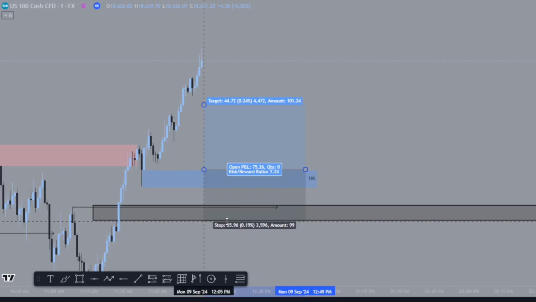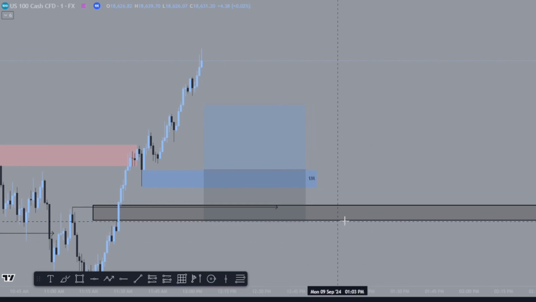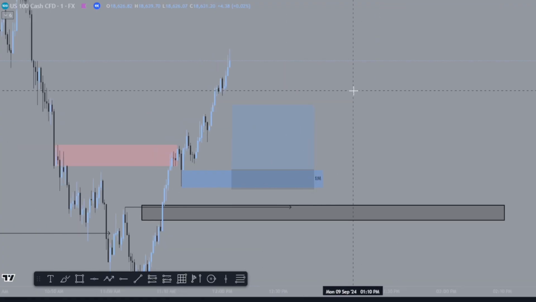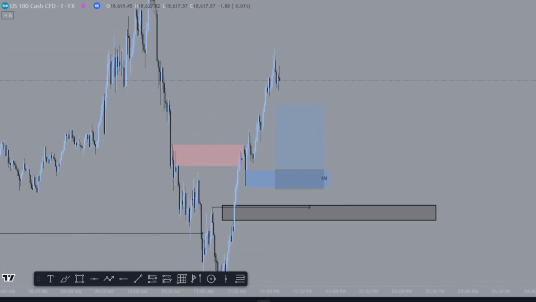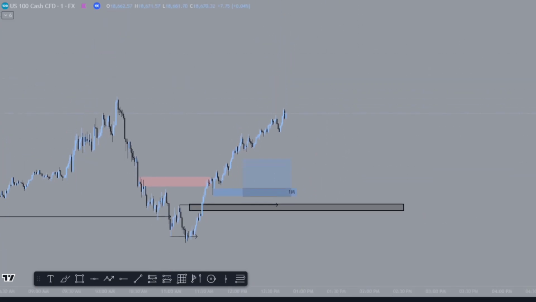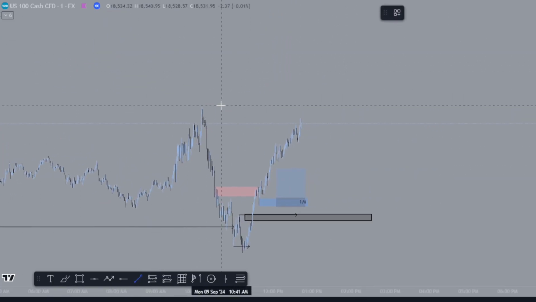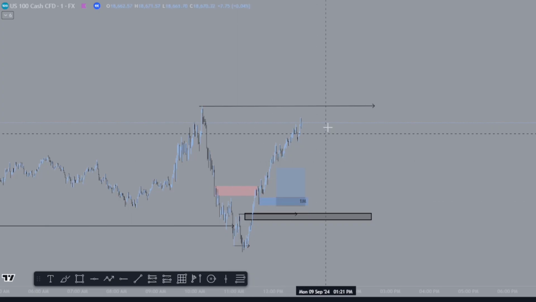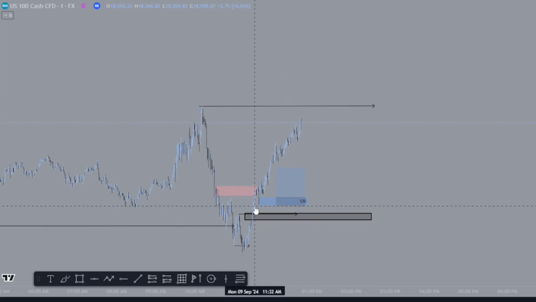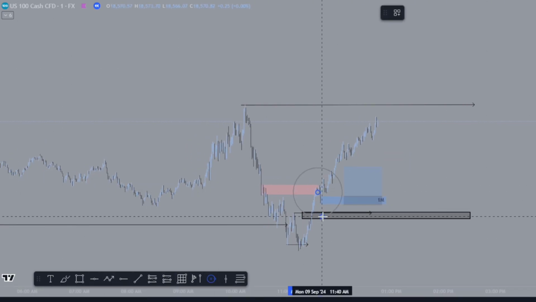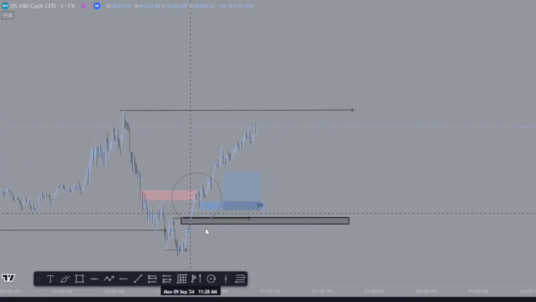Now, this is the hard part: figuring out where you should have your stop loss in this case, because there's a demand there and a fair value gap resting below it. This is where the next part of the strategy comes into place, and it is risk management. The easiest way to explain this is, if I know there's a fair value gap resting below that demand where my entry model is going to be, then from the experience of backtesting and doing this for a couple of years, I know that this demand is going to provide me an opportunity from that reaction.